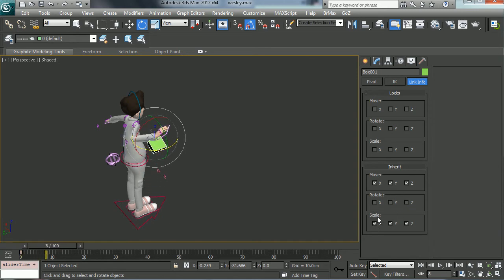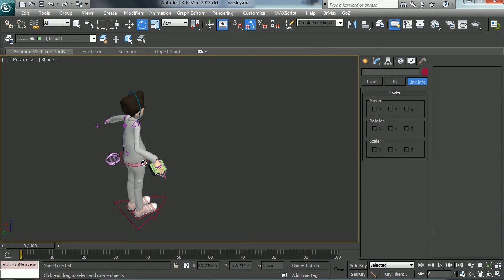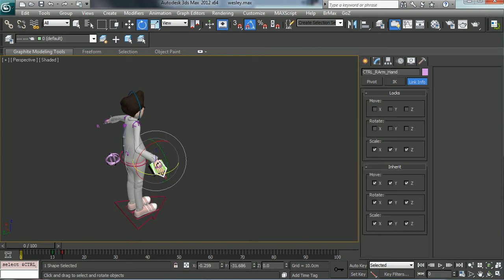As I rotate this, you'll notice that the box is no longer rotating with the palm of the hand. You can choose to include one or all of these. Now you want to do this at a time when they are aligned. As you'll notice, as I turn these on, it didn't snap back to how it should be. So you want to make sure that if you're turning these things on and off, you do it at the right point where they are aligned. Okay, so there we go. We have the object following along, and we can always animate it separately.